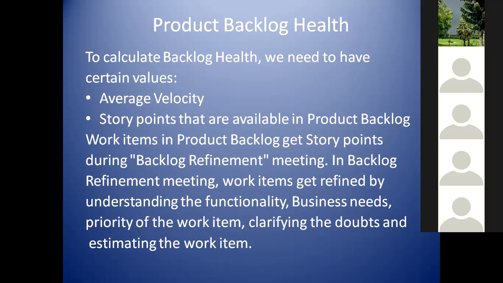So in a team, you would have calculated average velocity. Average velocity does not come from a single sprint. It generally comes from a set of sprints. When I say a set of sprints, it again depends on your project. It can be 3, it can be 5, it can be 8. How many sprints you take completely depends on your project.